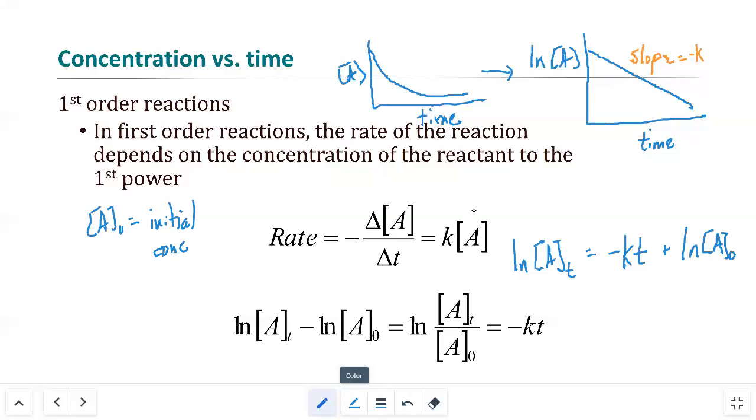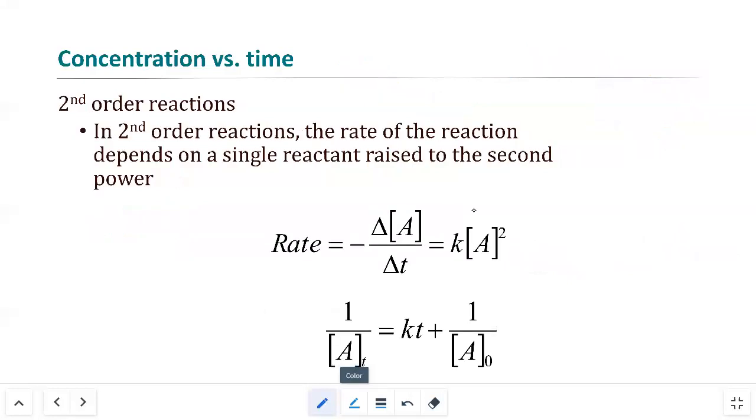So this becomes our way of doing things. And if it's first order, we get that nice, easy linear plot. The only thing that we have to worry about is if we are looking to use this graph to figure out the concentration, we have to understand that the graph isn't going to give us the concentration. The graph is going to give us the natural log of the concentration. If we want to get rid of that natural log, we've got to use that natural exponent. E to the natural log of A gives you concentration of A. So that's first order.